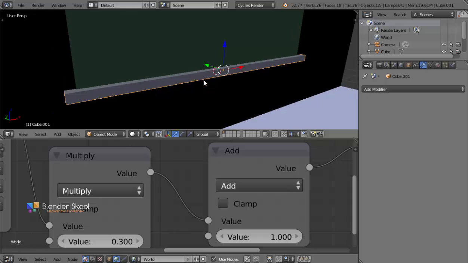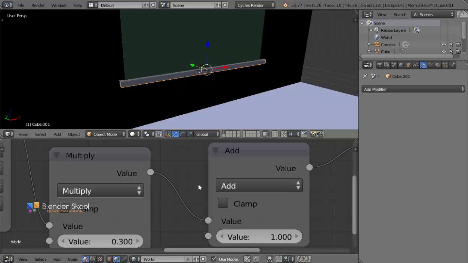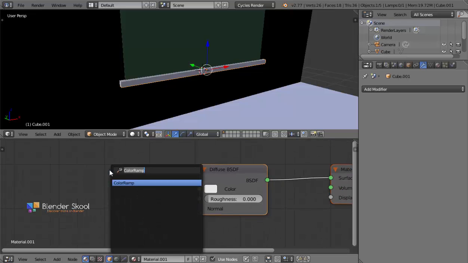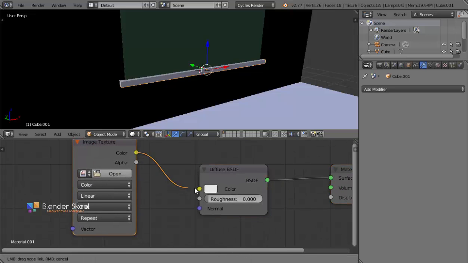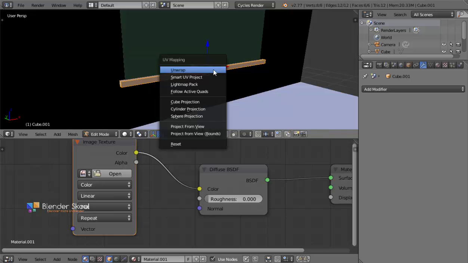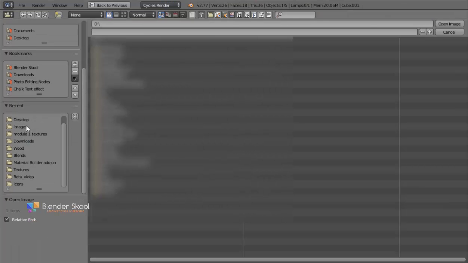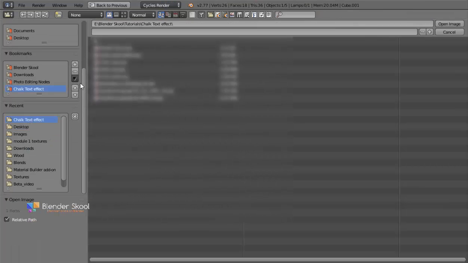Now we can apply some material to this as well. So quickly, a new material. Let's add in an image texture node again, and then let's unwrap this. I'm going to press Ctrl A, Rotation and Scale, then in the view unwrap. I think it did good with this, really quick. I'm just going to open up the wood texture.